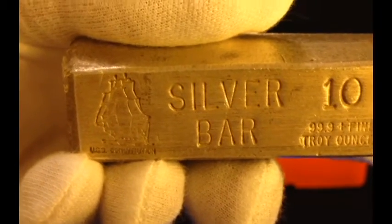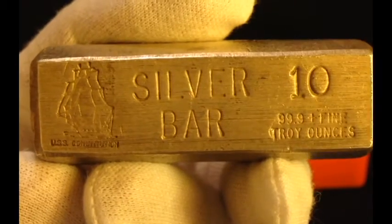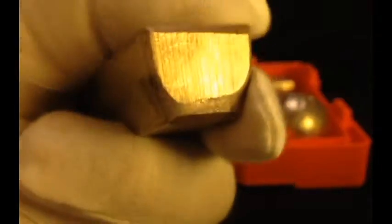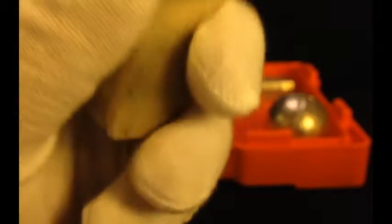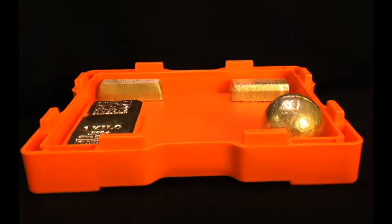Here's another bar I've never seen before. After putting my glasses on and going into better light, it looks like it says USS Constitution, which I've never heard of — not sure if that's even a real mint mark. Another really cool loafie poured bar; the edges are ground down, the top is flattened off and stamped — it's super cool with all sorts of character. I bought these two bars for a total of $320, paying not much more than spot, maybe 90 cents over.